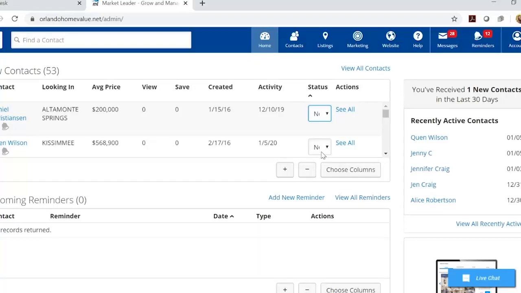So say your lead comes in and you're not really able to place them in hot and warm or in cold, but you can't even reach them at all. Okay, so what do you do then? You don't want to keep them new, okay, because maybe the lead came in a few days ago and you have been trying to get a hold of them. You need some way to mark that. That's what retry is for.